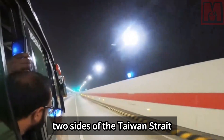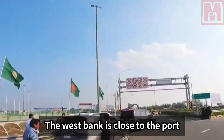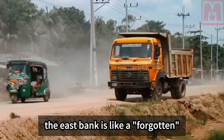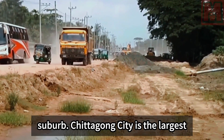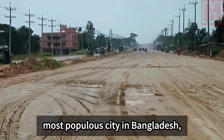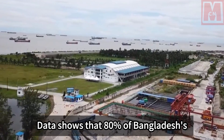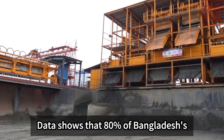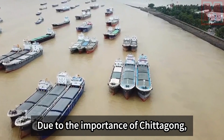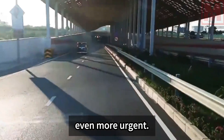Due to the inconvenience of transportation, the development of the two sides had become obviously divided — the west bank, close to the port area, is Chittagong's prosperous economic center, while the east bank resembles a forgotten suburb. Chittagong is Bangladesh's largest port city and second most populous city. Data shows that 80% of Bangladesh's international trade and 40% of its industrial output come from Chittagong, making the launch of the Karnaphuli River Tunnel project all the more urgent.